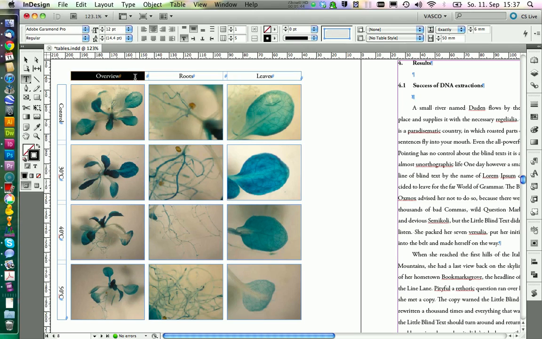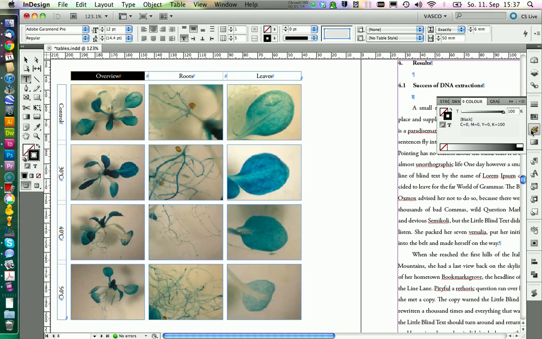Now we can get some color in here. We can pick our color panel. And if you just see a black and white gradient, you can click on this symbol and then you get the whole color spectrum. If you pick a color, you should watch out that you don't select the border. We should take the background. In here you pick a color that you like and you can apply this color to other parts of the table by clicking and dragging it into the table.